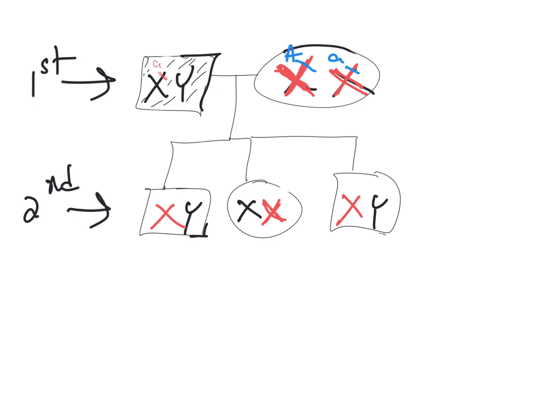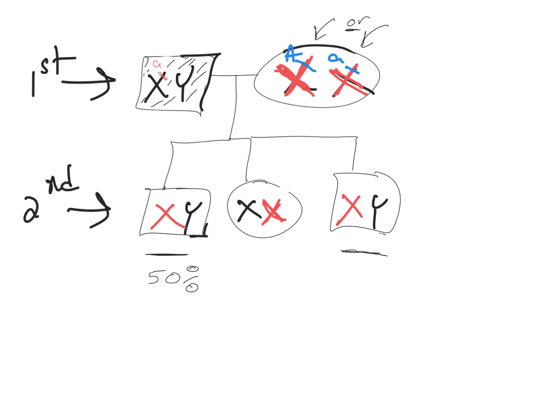What are the odds that dad will give the disease to his boys? 0. Why? Because they don't get an X from dad. They only get it from mom. So what are the odds that these two boys have X little a? What is it? 50%, correct. 50% chance. Why? Because mom is either going to give him a big A or a little a. One or the other. It's 1 out of 2, 50%. Do you see that? Don't just nod. Look and think.